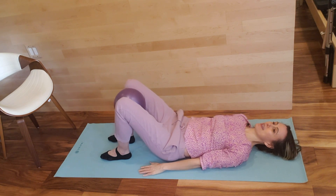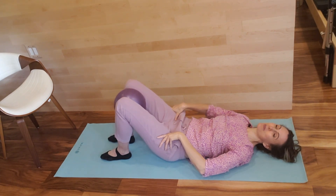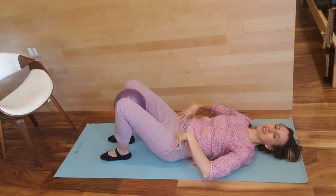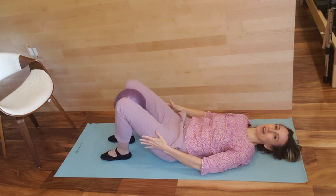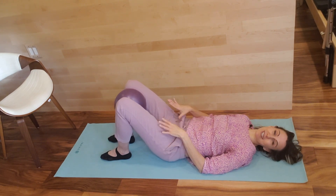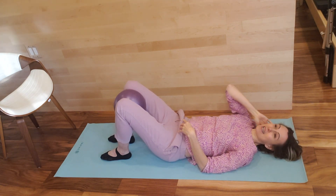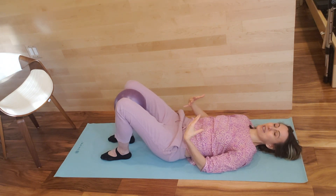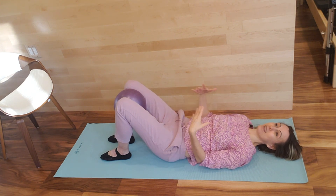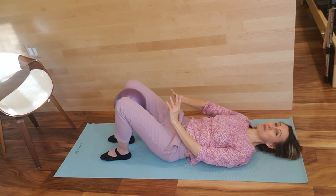With discomfort through this area, is this all you're going to do? No — but this specific clinical Pilates class is more about mobility and focusing on a little bit of control and stability. It's meant to make you feel better, not worse. You want to do this at a point where you're a little bit sensitive. As you get stronger, there's a lot more we can do to increase strength more dynamically. But for now, this is a really nice program to begin with.